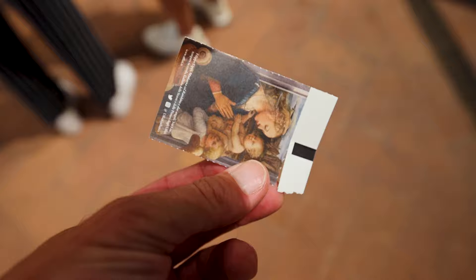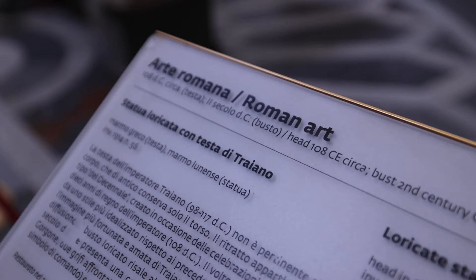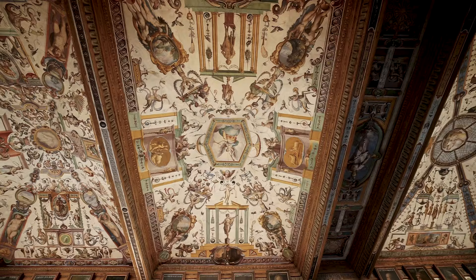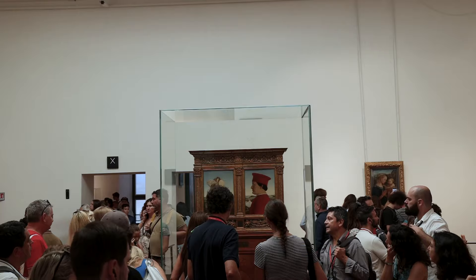To get an idea of what we're facing, the Uffizi Gallery is one of the most important museums in the world, and definitely the most important gallery in Italy. It's known for its priceless works, especially those from the Italian Renaissance. It's crazy to think this massive building was built for the Medici family in the 1500s by Giorgio Vasari simply as a space for their offices — Uffizi. They had an art gallery up in the attic, and it grew into a place to show off artwork for themselves and their friends and family. It wasn't open to the public until 1769.